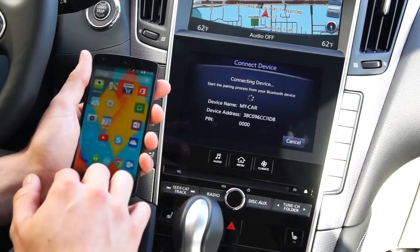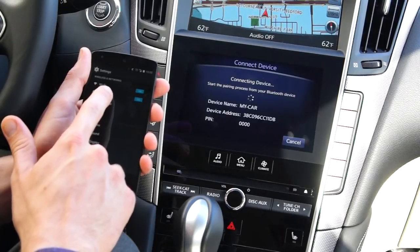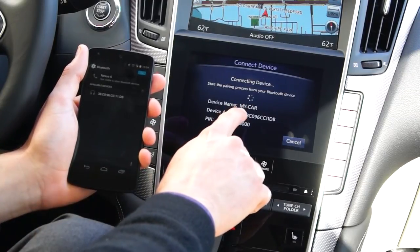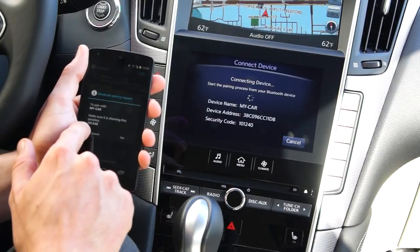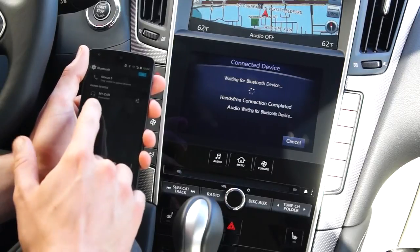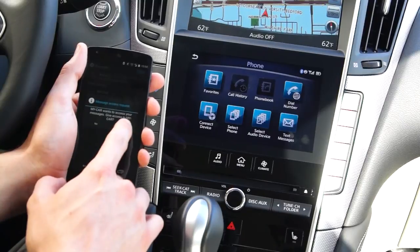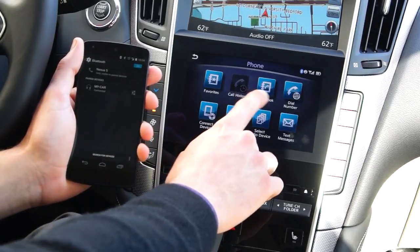On the second device, unlock the screen and find on the Android smartphone the settings menu — that will be the cog wheel — then ensure that at the top of the menu the Bluetooth function is turned on. Select Bluetooth and on the screen it will show available devices. If you don't see any, there will be an option to scan or search for devices. Once the menu shows your 'My Car' device name on the available devices screen, select that option. It'll pair and ask you to confirm the passkey — for example 101240 — as the security code. Select 'Pair,' and once done it'll show as connected. On Android smartphones it'll also ask to give access to your phone book, so say yes to allow the car to access your phone features.